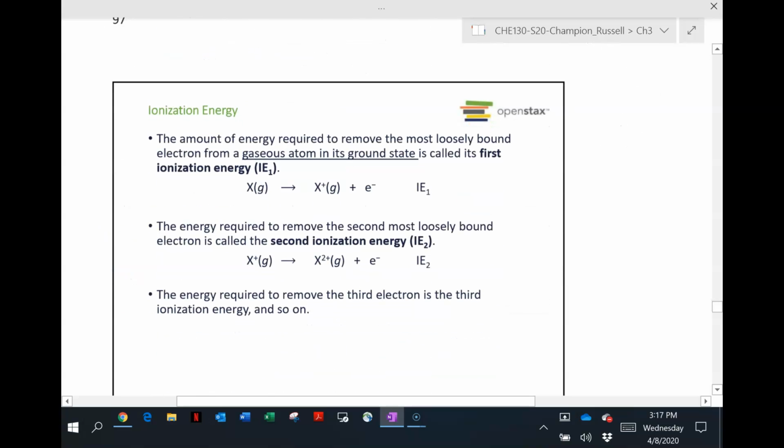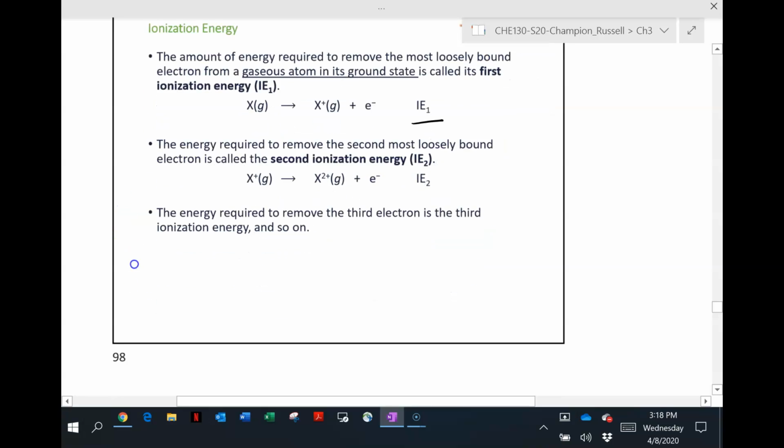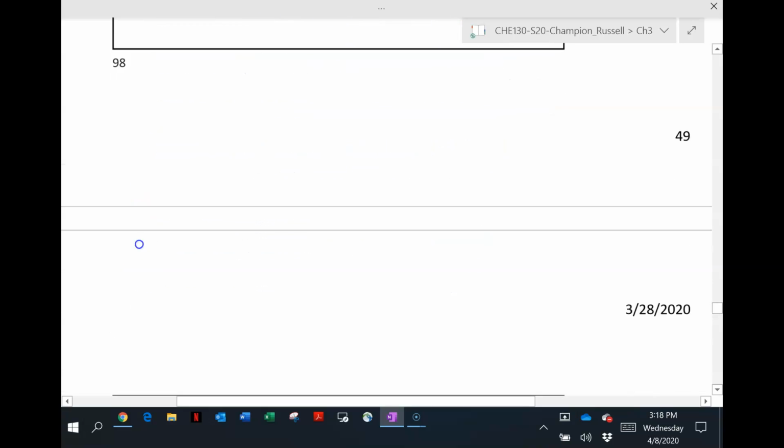All right, ionization energy. Ionization energy refers to the formation of a positive ion, and it's technically defined as something we measure in the gas state, removing that electron from the atom in its ground state. The first electron removed is called the first ionization energy, or IE1, and we could go on and talk about the second, third, fourth and so on ionization energy for however many electrons we have. So ionization energy is IE.